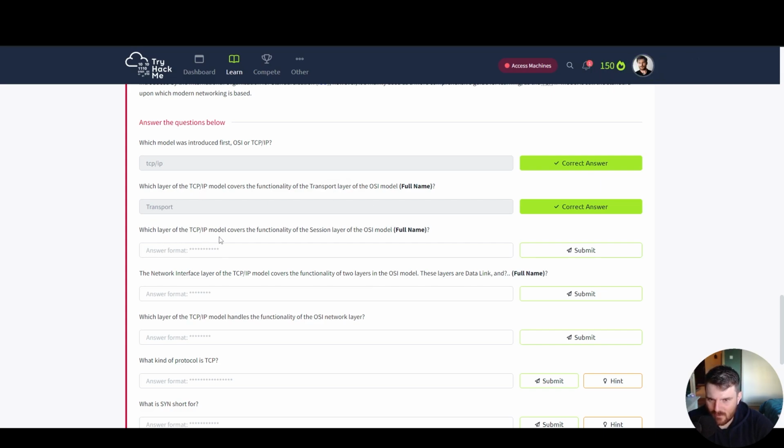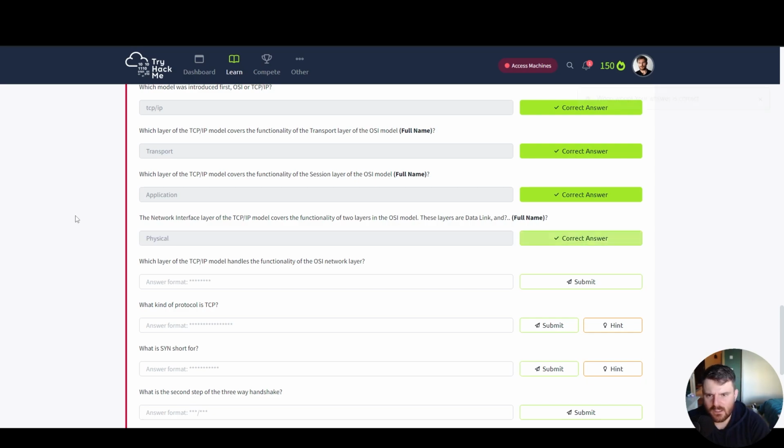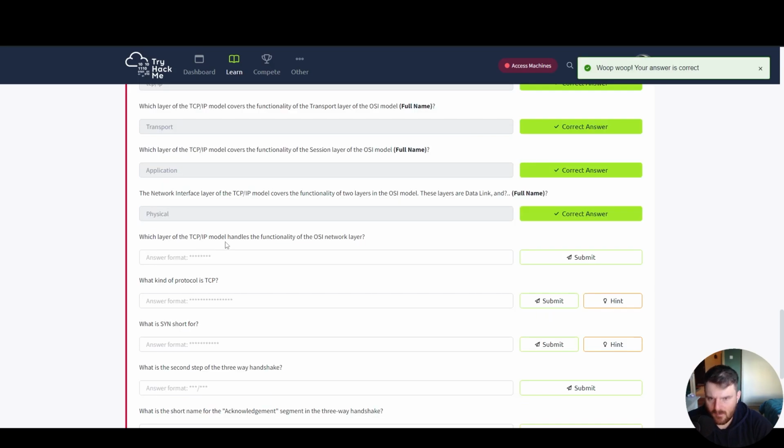Which layer of the TCP/IP model covers the functionality of the session layer of the OSI model? Application. The network interface layer of the TCP/IP model covers the functionality of two layers in the OSI model. These layers are data link and physical.